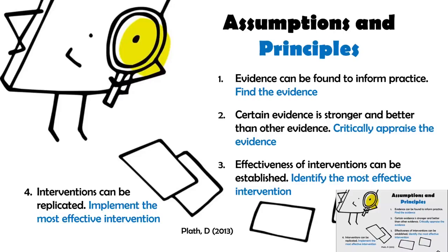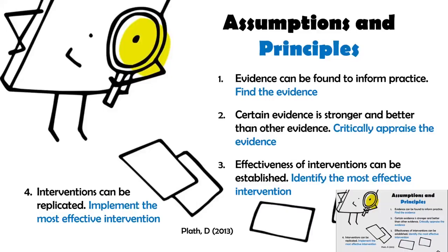The assumption that certain evidence is stronger and better than other evidence. So that's back to this idea of positivism and interpretivism. Are we looking for, it has to be a randomised controlled trial or a systematic review, or actually how valid is the small-scale study about a community in Herefordshire, for example? When I'm appraising that, is that valid to this population? Or what's the chances of that bit of research being done in Hereford? Probably not.